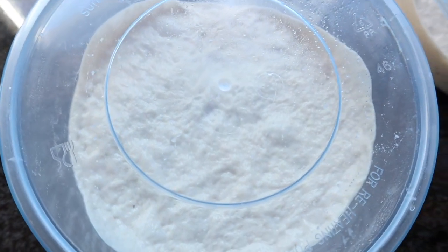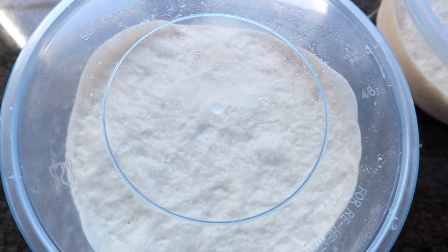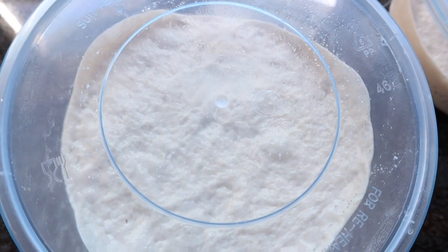So there you are, how I make my pizza dough. Simple as that, and now it's ready to be used.